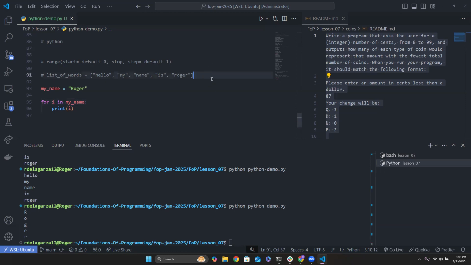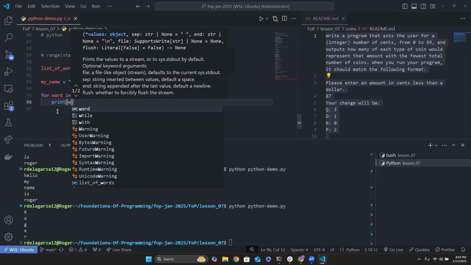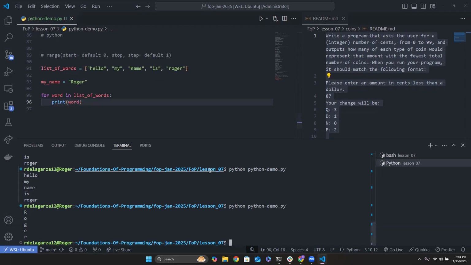If I was actually calling this out and this was something I wanted to use, I would say for word in list of words. You're absolutely correct. Print word. Maybe I should start like that from the beginning, right? But yes, you would want to give this a specific alias to whatever item you're looping through to let you know what you are printing out, because I could be a little confusing. Thank you for that.